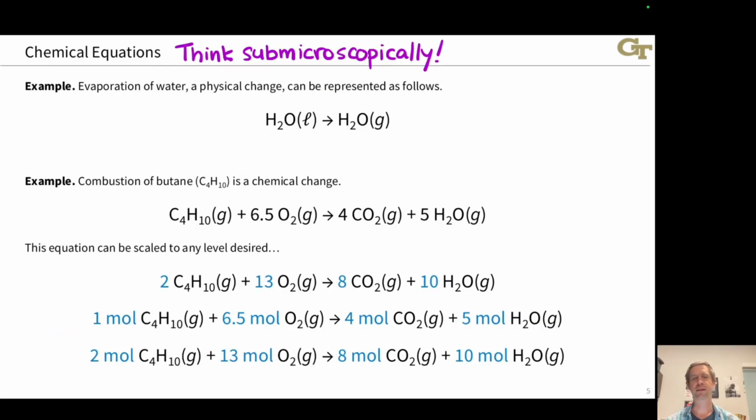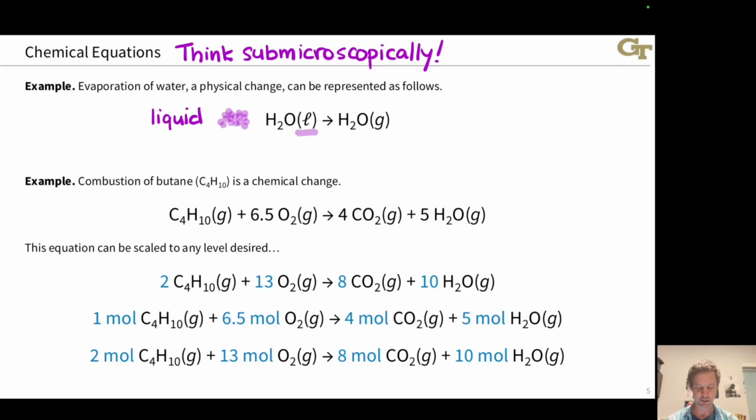This slide shows us some examples of chemical equations that represent physical or chemical changes. The first shows the evaporation of water. And throughout this discussion, I want to encourage you to think submicroscopically here. Try to visualize what the reactants look like. Even if you don't know much about how molecular structures are put together, something we'll touch on in a future module, you can still think of each molecule as a kind of teeny tiny sphere, right? And use our typical models of solids, liquids, and gases to think about each phase submicroscopically.